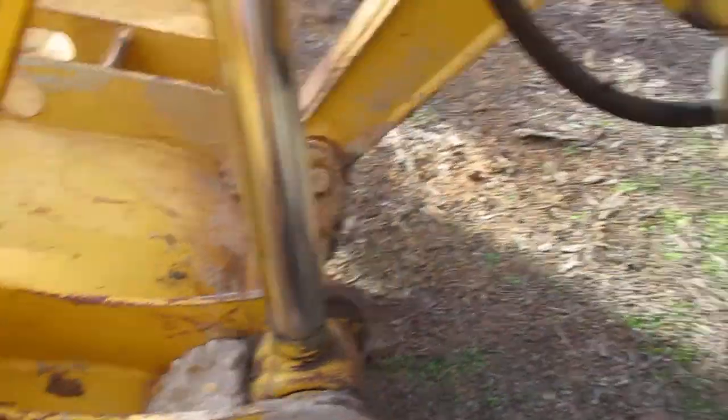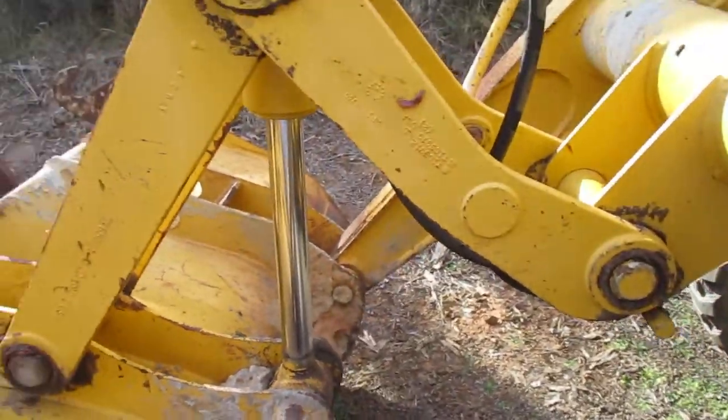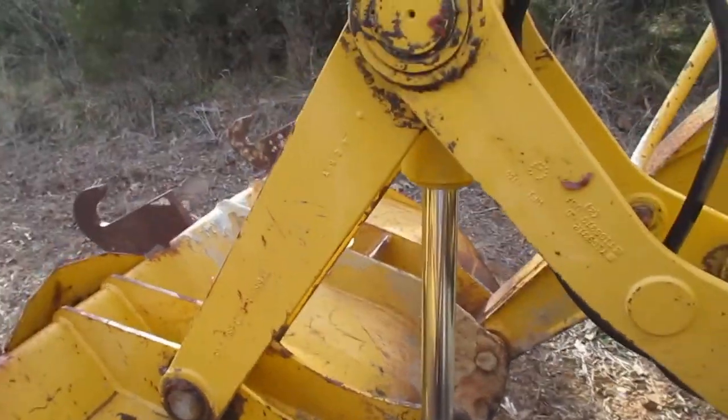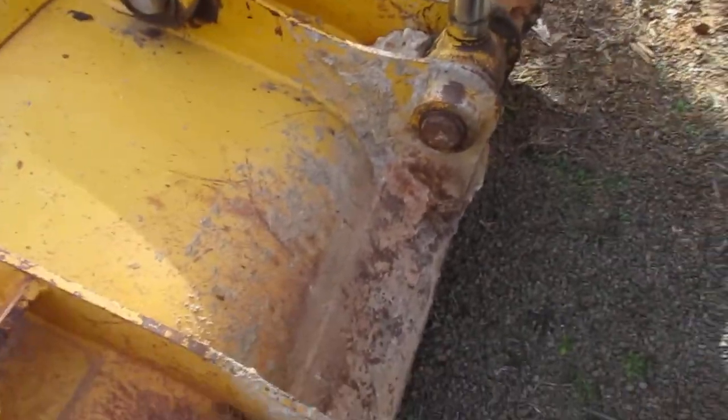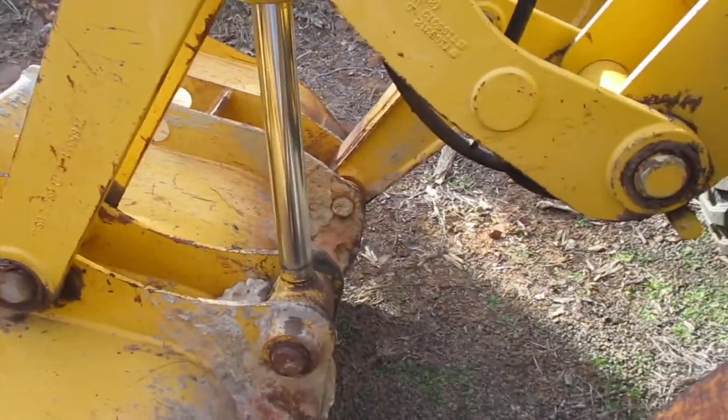It's somewhere. Because I think it could be a broken Zerk. I need to change out the grease fitting. And that concrete's in the way. Over here on this side, I just busted it off with the claw hammer. It fell right off. So that in the middle should come off fairly easy.